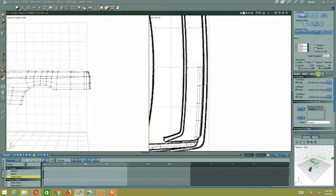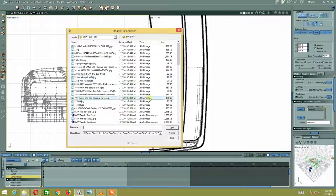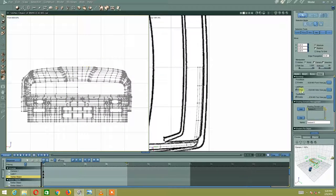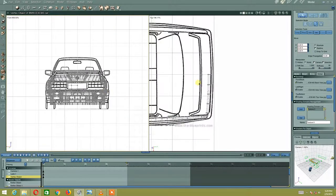And just go into here and go global, I would say. And I'm going to actually go into front view and actually start putting in the back view of this blueprint right here, I would say. This is a back view. So that's the back view we have right here.